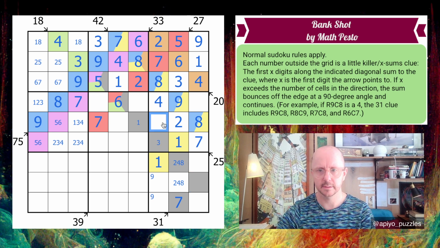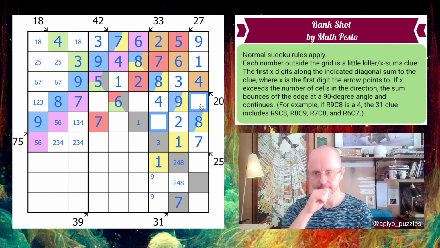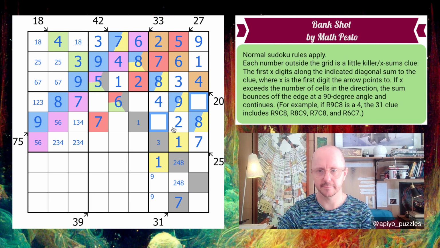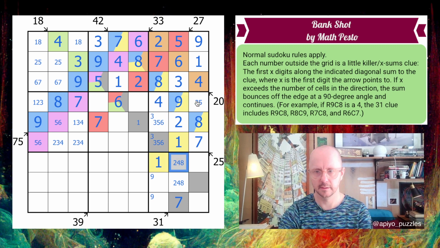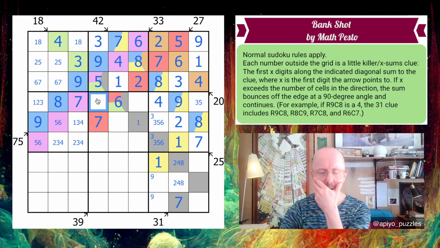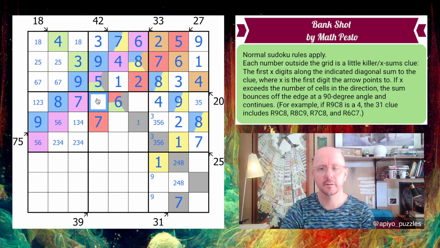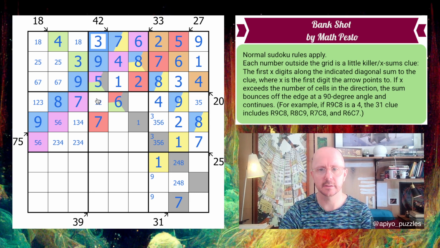Interesting. So let's consider this box here. It still needs 3, 5, and 6. It's probably just simple Sudoku actually. That's not a 6, so there is a 3 in there. That is just a 1 or a 2 because it's either 3 and a 5. That's a 1, 3, 5.